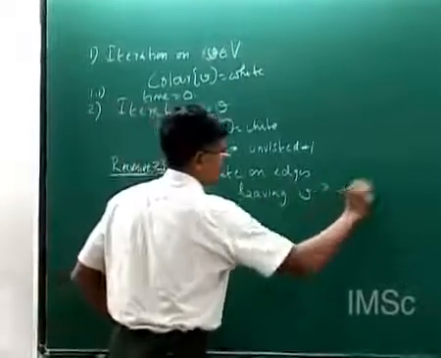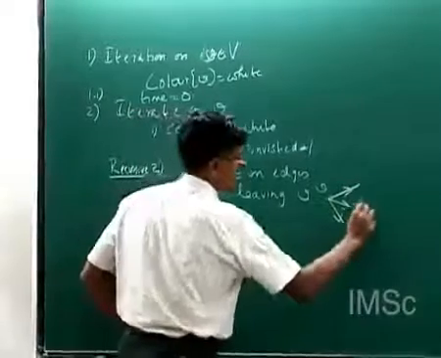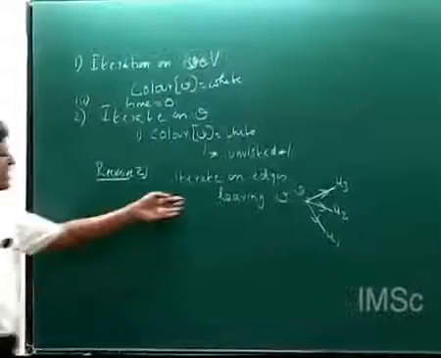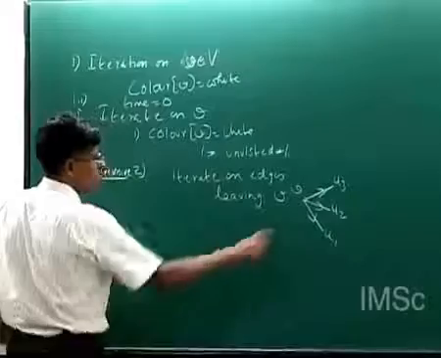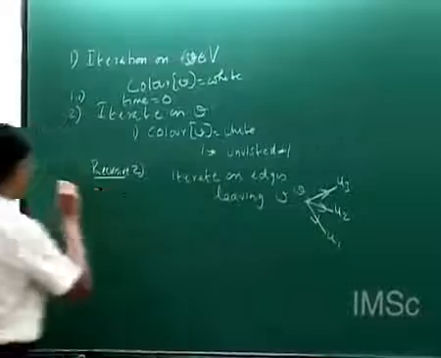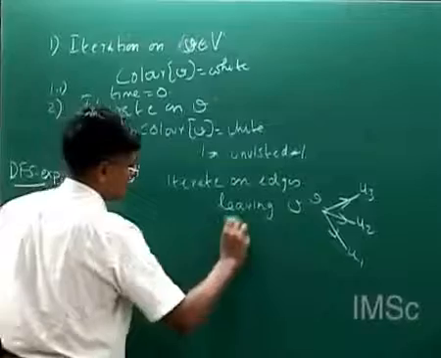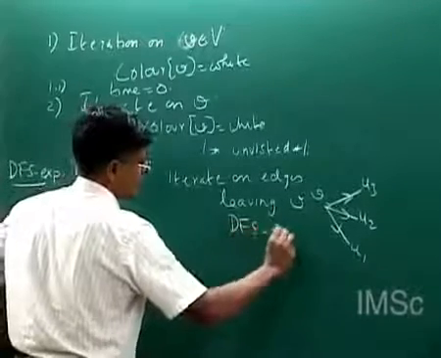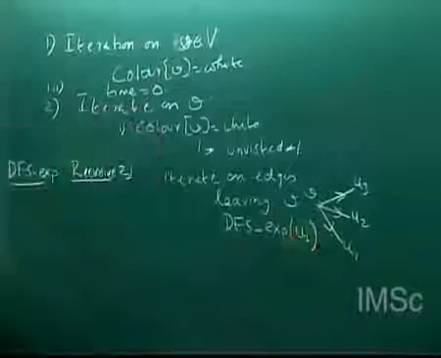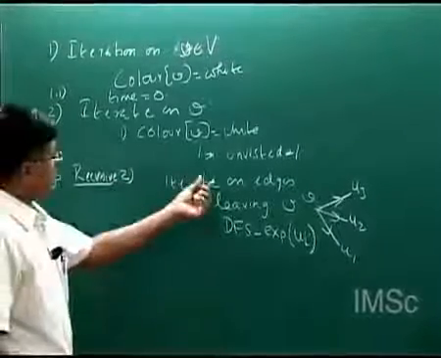So let me just draw this picture. You have v, right? So these are the different edges that go out. Let me call these u1, u2 and u3. So you set up an iteration here, right? And now you initiate, and let's call this depth first search exploration at ui, right? So for every endpoint, you start a depth first search exploration.